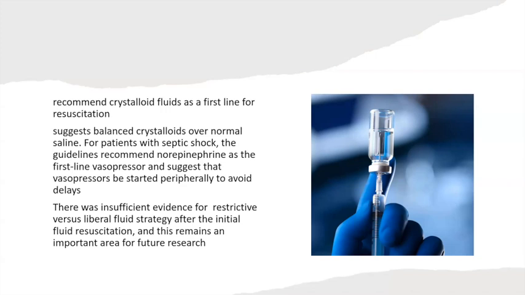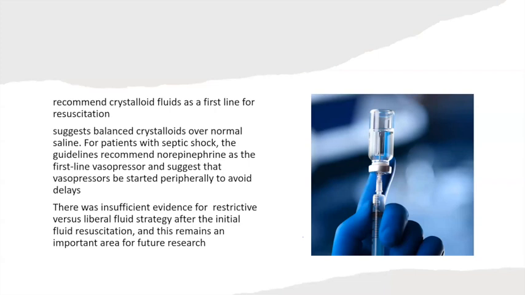And if you think this patient requires early vasopressor therapy, start noradrenaline as the first line vasopressor. And you can start peripherally to avoid delay. Up to the first 4 hours, we can use the peripheral line, but be cautious if the patient has peripheral vascular disease, as there is a chance of extravasation and gangrene earlier. Keep it in mind, but you can still use the vasopressor peripherally as a life-saving measure.